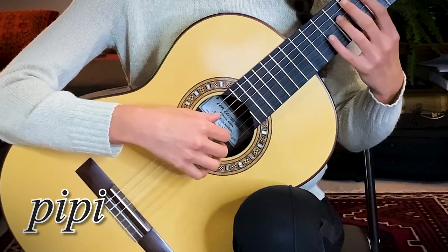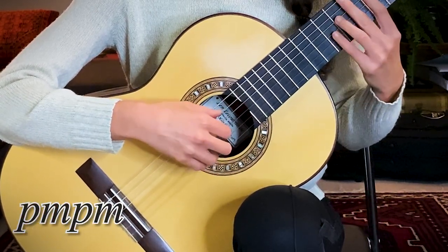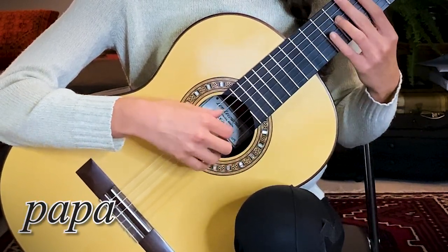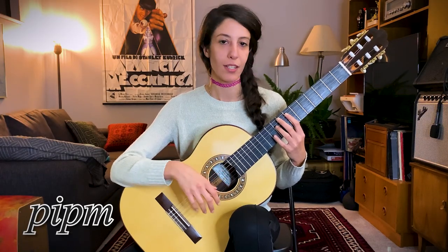Or PM, which I prefer, even PA, or I've also seen PIPM used consistently as well. So just decide early and stick with it so that you can build some muscle memory.